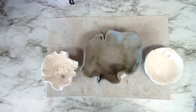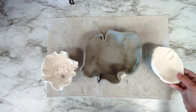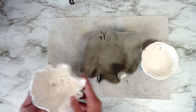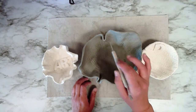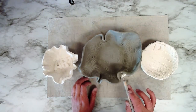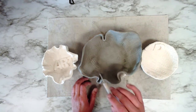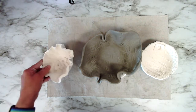Okay, from here I need to make a decision. Do I want my bowl to have a straight edge, like a bowl that you might eat your soup out of at home, or do I want to keep the organic edge of this bowl? So to keep the organic edge, all we're going to do is find the lowest point of your clay and start trimming off the excess so you have an even height of your bowl.